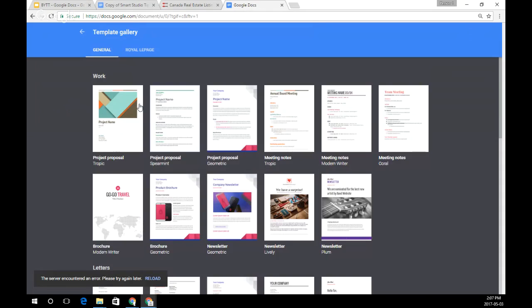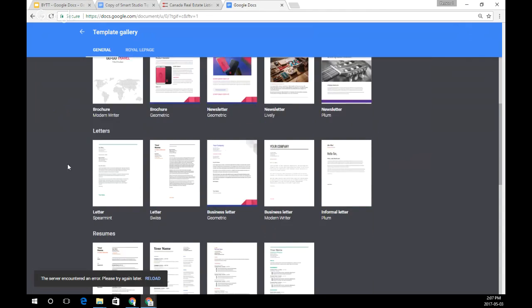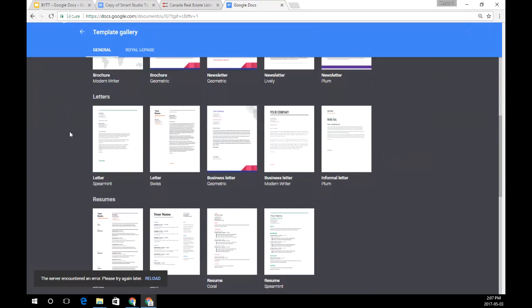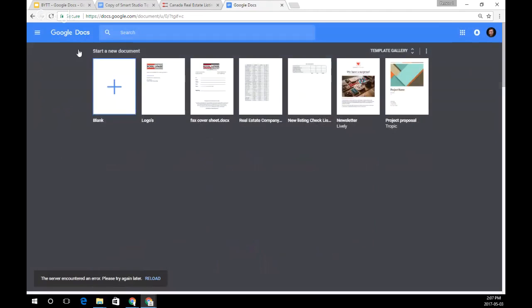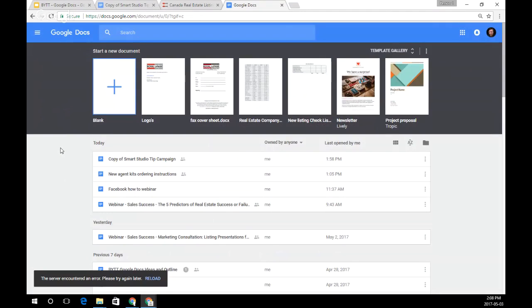There's project proposals. I really like some of the newsletters. And then there's also some business letters and resumes, that kind of thing. So that's pretty nice to have. But I think the most beneficial thing to use Docs for is, as I mentioned before, sharing links and collaboration.